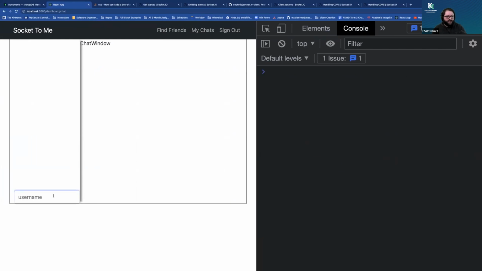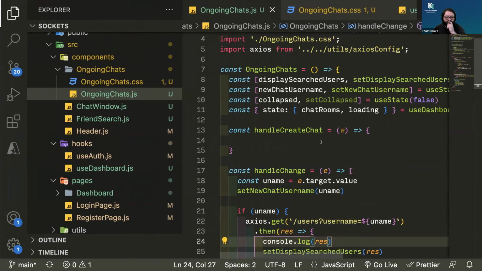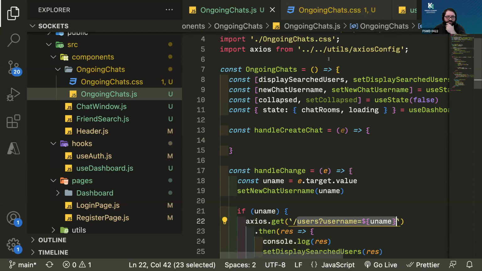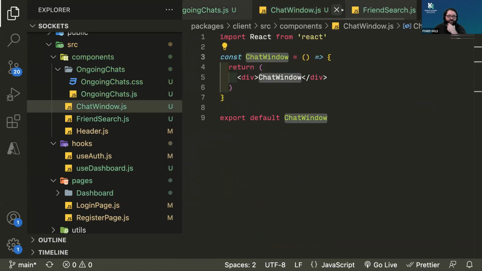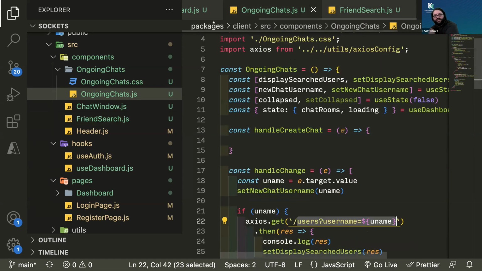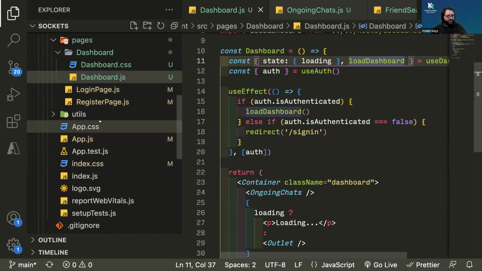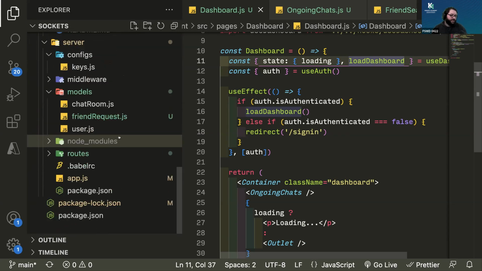So if I start typing here, no, all right. Why is that not going to the same place though? Yeah, usernames, username, I'm just trying to get my list of users that I can chat with. Oh, I know why, because that's not going to the right place. That's going to a place that's grabbing the list of all users that I'm not already friends with.